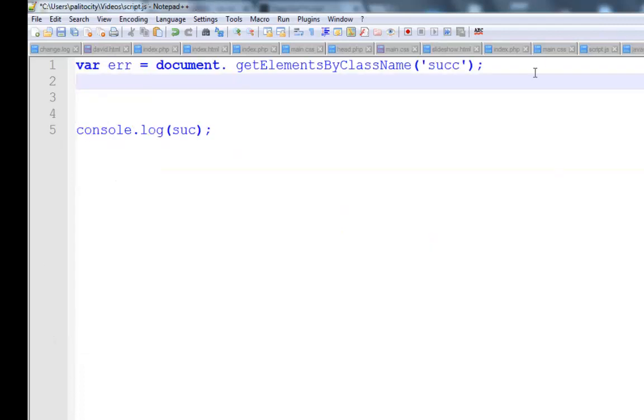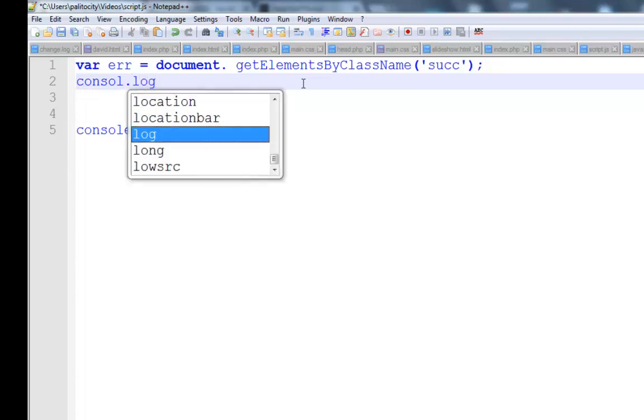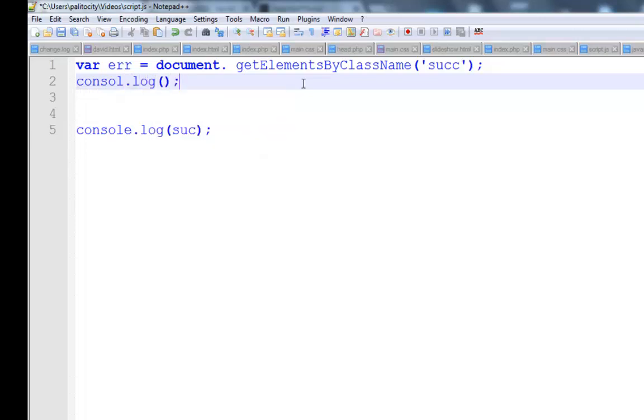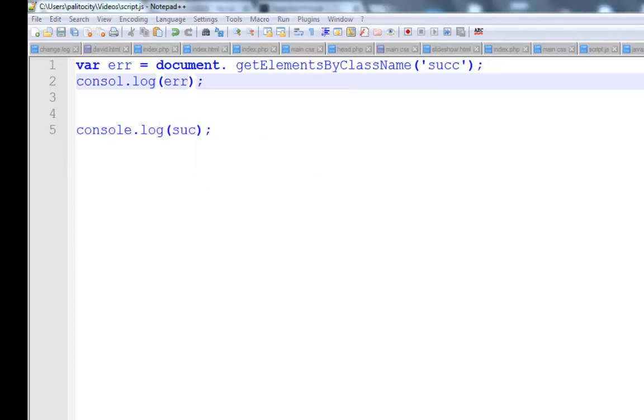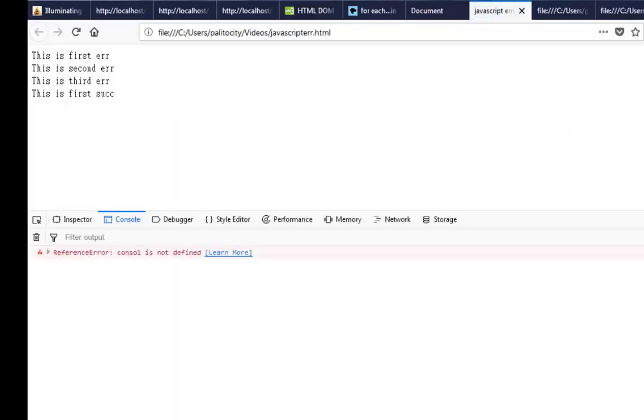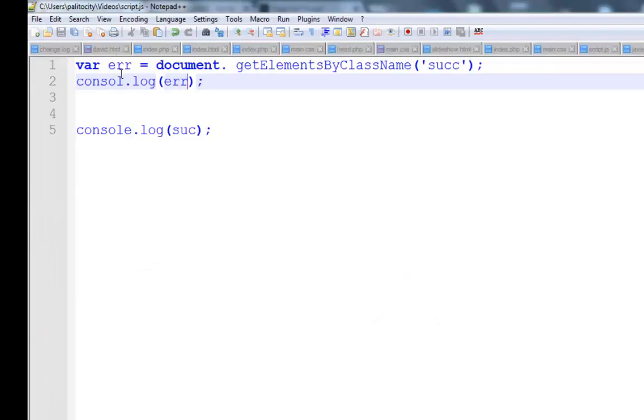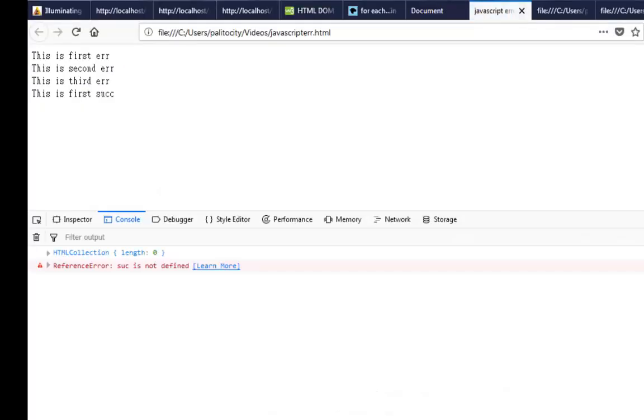Okay, let me go back to my JavaScript and console.log my error. Okay, now I have a length of 0.